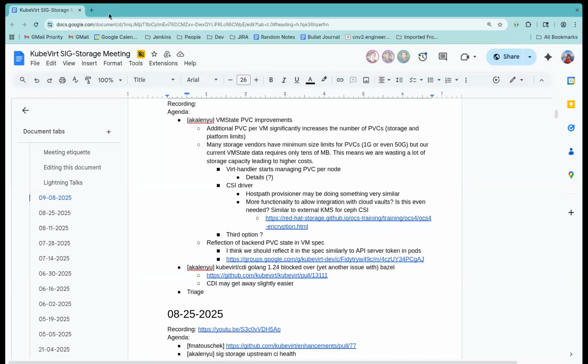Now, if you had the HPP approach, you get some additional niceties, because you could still have each VM associated with a PVC for VM state, with no wastage. It's cheap to create HPP PVCs, so you could still have that API object in the system.